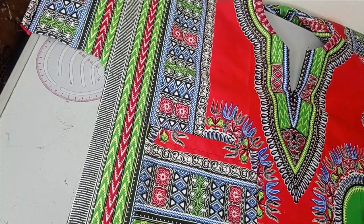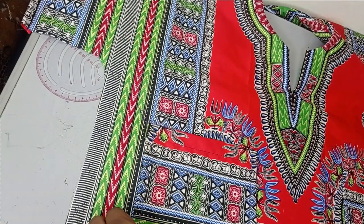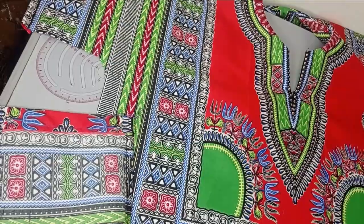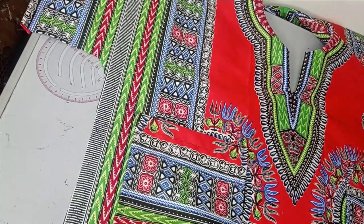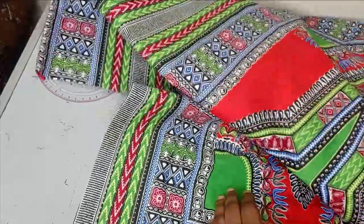And the pocket is actually not important. If you don't want to put the pocket, you may just decide to not put it, especially if you want the design that you have here to show. So I'm even thinking of not putting this pocket again. But basically, if you want to put the pocket, that's how you do it, and then you just sew it through. So I'm not sure I'm going to use this pocket any longer.